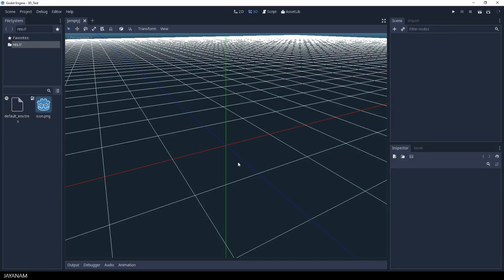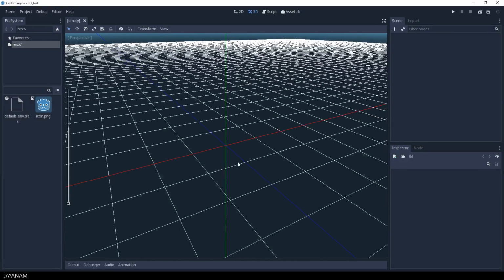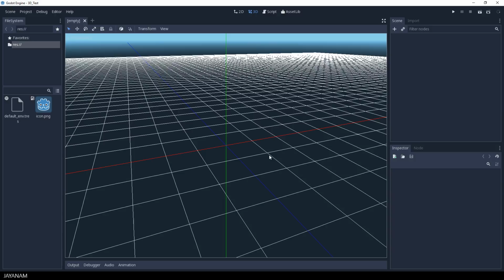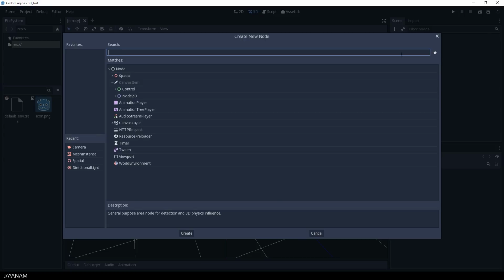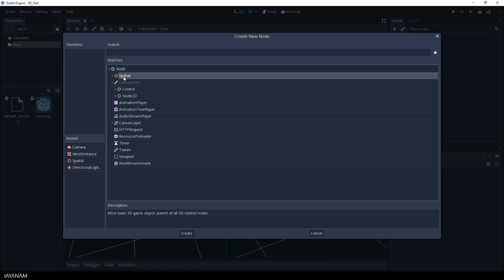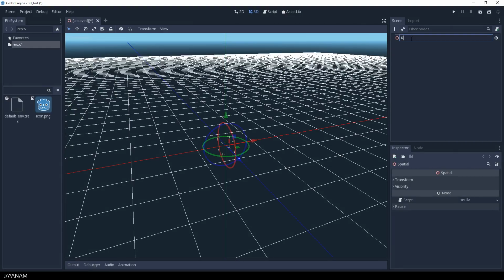First I start Godot and create a new project. Now as default you have a 3D viewport, and as in 2D we will create a root object for our scene, and for 3D development this is a so-called spatial. So I add this and call this root. And you have a 3D gizmo for your object to transform it, and for the different operations like move, rotate and scale you can use the shortcut keys Q, W, E or R.